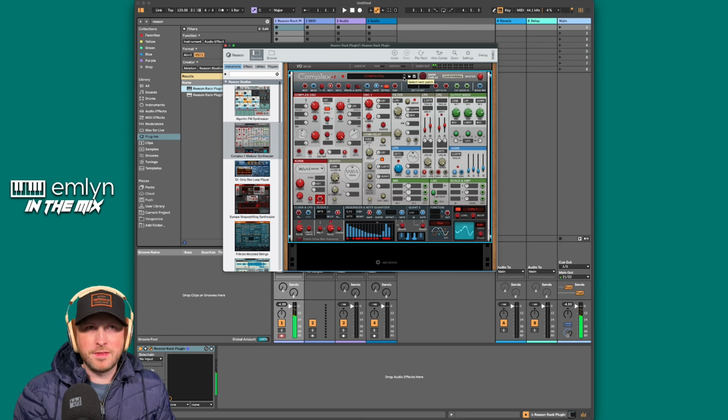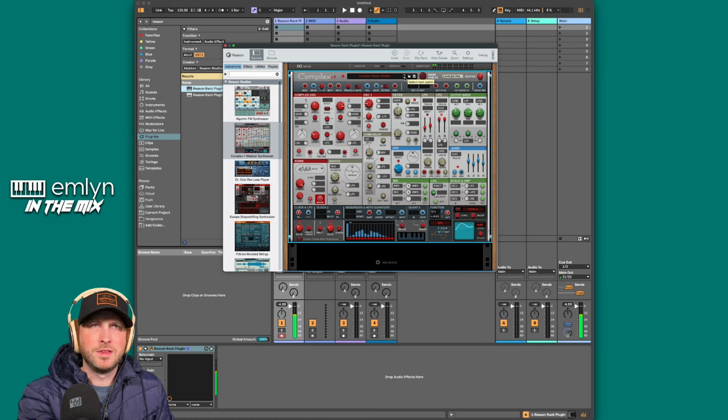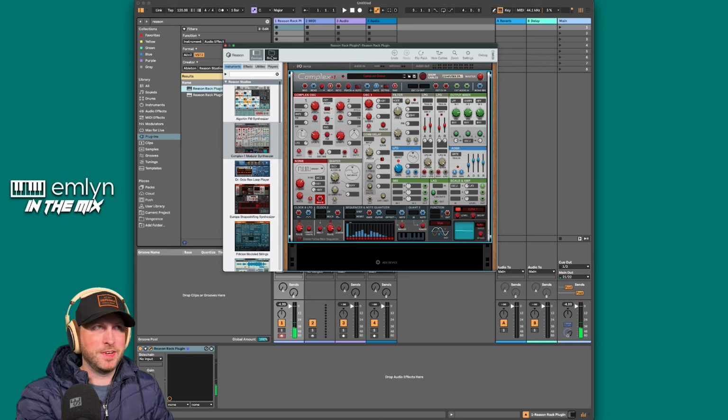Got some nice sequences. And of course, everything's tweakable. Change the shape on your filter, increase the LFO, change the LFO style, change your oscillator key, pitch. You know what I mean? You can do all that. I'm not going to do that on the show, but I'm just quickly showing you what I love about Reason. All right, anyway, I really love that synth there. I'm not going to do a deep dive. I just freaking love the sounds on that thing.